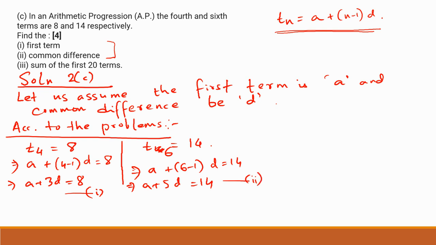So you get two equations, equation 1 and equation 2. From here, you have to write equation 2 minus equation 1. You cannot just write from 1 and 2 we get this. Just tell them you are subtracting equation 1 from equation 2. Okay, you can just write it explicitly here.